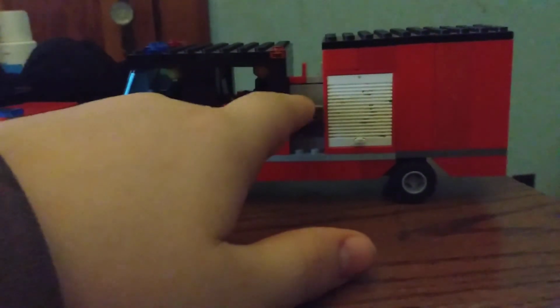And then here, you have your Fever Q siren, air horns, toolbox. On this side, you have an intake, pump panel. And then here, I don't know if I have anything. Nope, I don't have anything in that video.